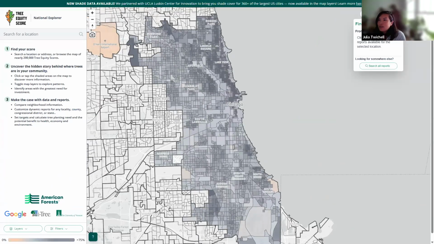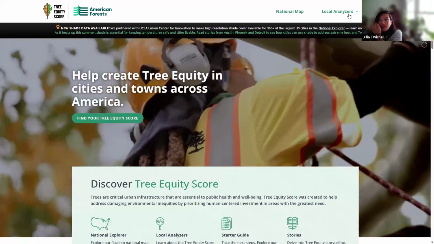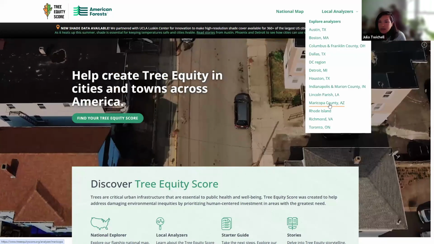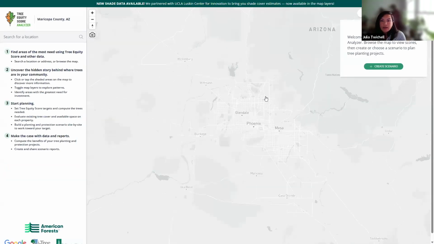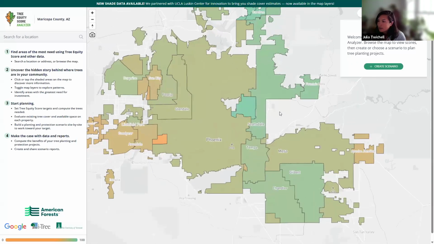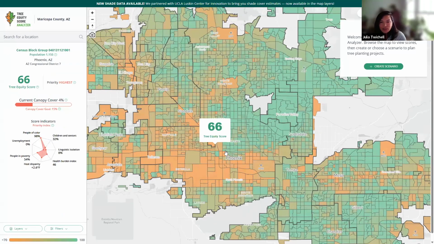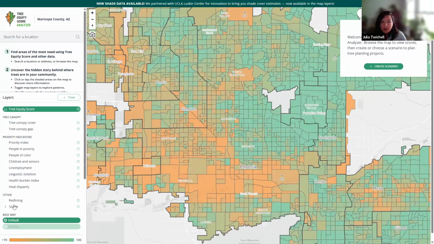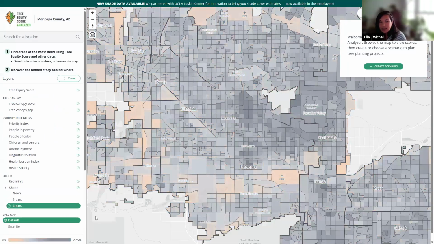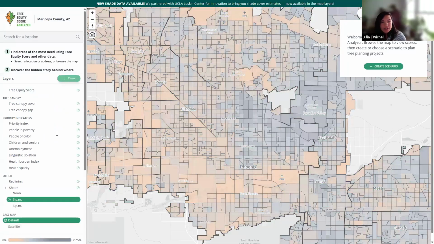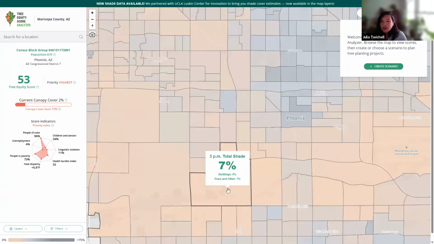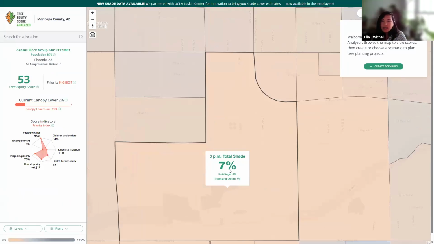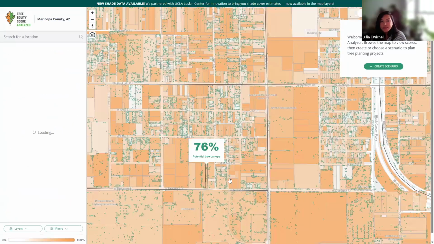So I'm going to head over now to our analyzer tool. We're going to take a peek at the same spot, Maricopa County, but a little bit of a deeper dive. So this tool for our Austin, Detroit, and Maricopa County participants here today really takes the same data out of the National Explorer. The same shade data will be available at those different timestamps for neighborhoods. The same filters are also available, so you don't have to use the National Explorer. But then what you can do is zoom in further, and it will break down into parcels.